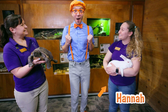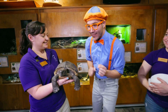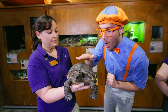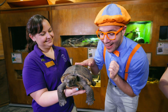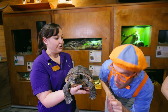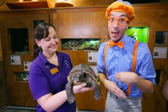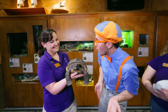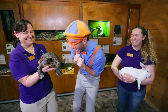It looks like there are some animals for us to see. Hi Tori, hi Hannah, hi Flippy! It's a tortoise and a bunny. This is Rocky the gopher tortoise. You can touch her right on the shell — she can actually feel you touching her, kind of like how we can feel things that touch our fingernail. Her shell is very hard and so smooth. Rocky's a tortoise — turtles have webbed feet, but tortoises have claws for digging and climbing. Turtles love the water, but tortoises walk on the land. Rocky is almost 30 years old — she's so small but so old!